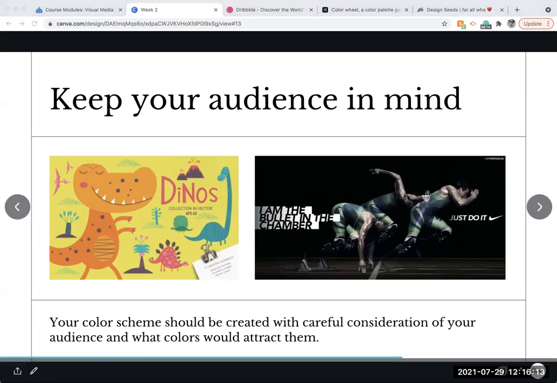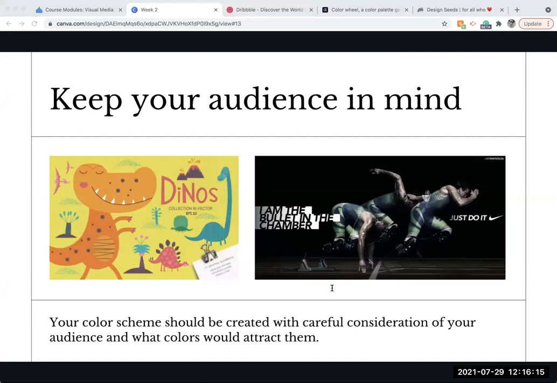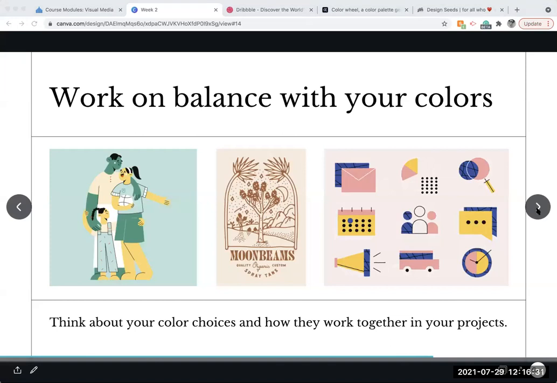You also can get very specific with your color scheme depending on your audience. So if you're creating an icon set that's aimed at people who love the outdoors, perhaps you could use colors found in nature like browns and greens. And finally, my last tip is to really work on keeping your colors balanced.